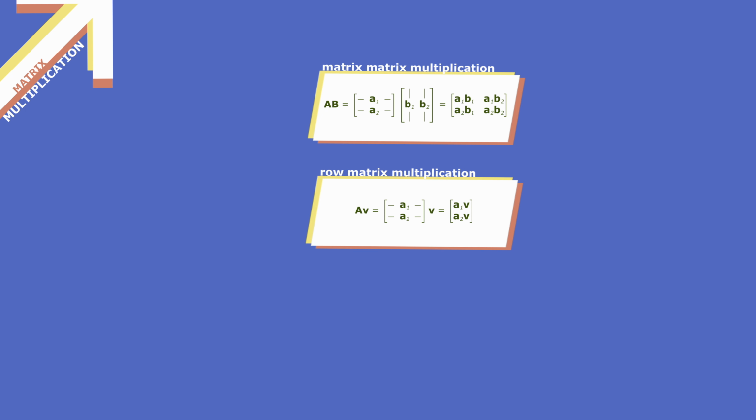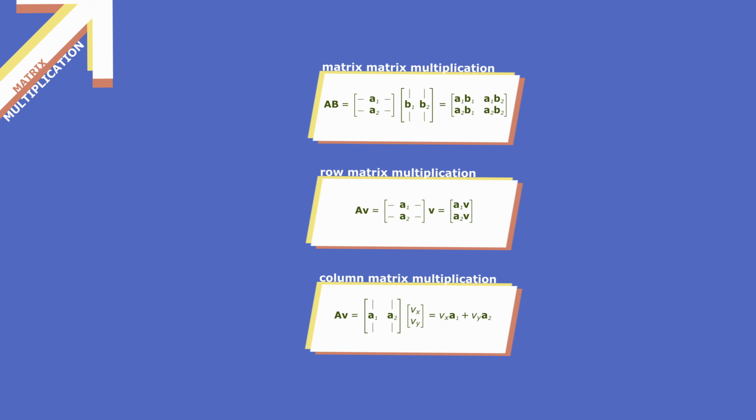Multiplying a matrix with a vector is performed in the exact same way. If we think of the vector as a matrix with just one column, the result will be a vector containing the scalar product of the rows of matrix A with the vector v in each entry of the resulting vector. This was one way to perform a matrix vector multiplication by seeing the matrix as row vectors. The one we know so far involves viewing the matrix as column vectors. We end up with the linear combination of the vector entries with the columns of the matrix.